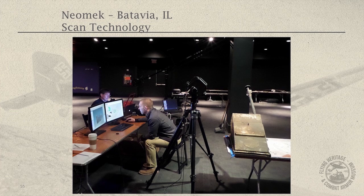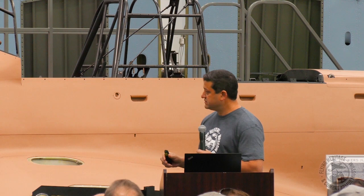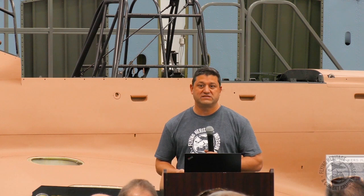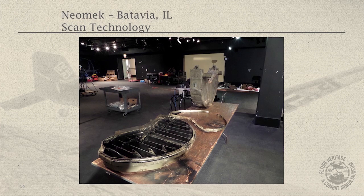One interesting note: on the table behind Jim in the photo is the box that Todd was talking about — the one the pilot would look through. Basically, if you look through your knees, this box with a long rod sticking out by your left knee had a door, with the window on the top side of the box, and you'd twist the valve, the door opens, and you can see out. We knew that box existed from books and drawings, but how big is it? How does it actuate? These were questions Carl needed answered, and we were able to get them.